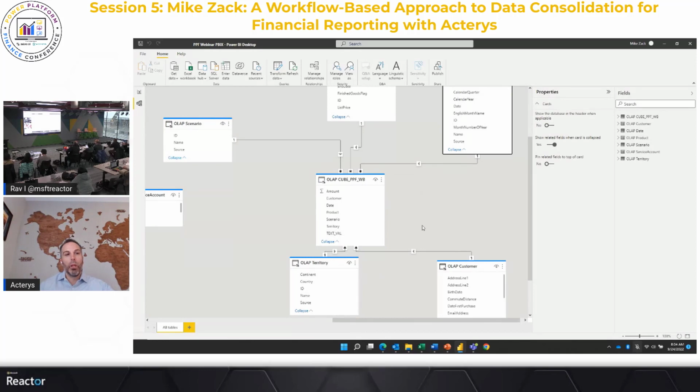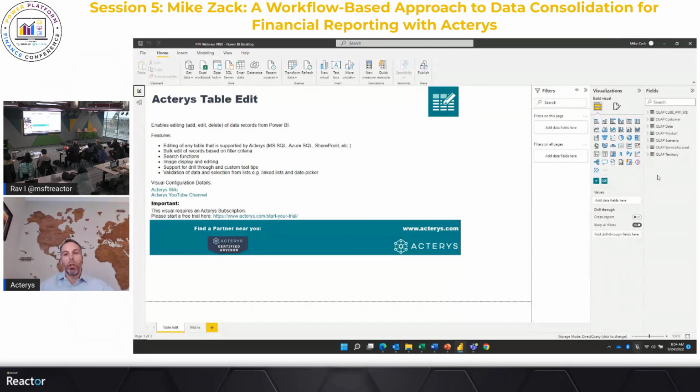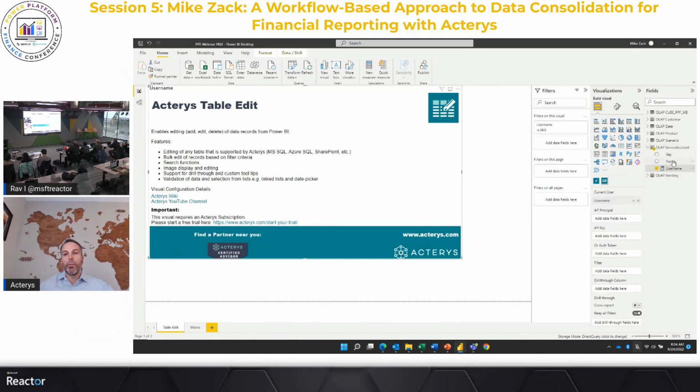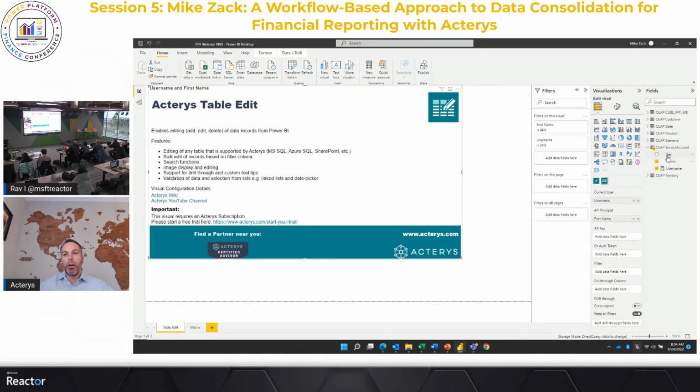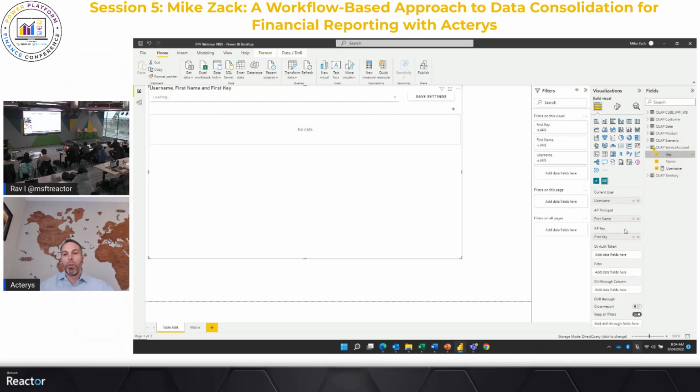Coming back to the report itself, we're going to go ahead and set up this report in a little bit more detail. So we're going to bring in some requirements that are needed to validate the write back capabilities. And what you're going to notice is this table edit visual.